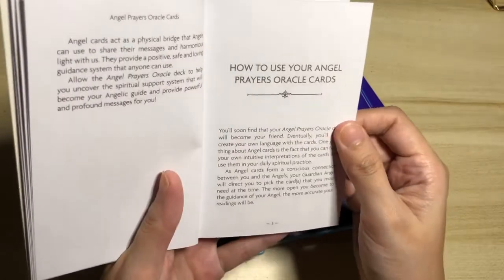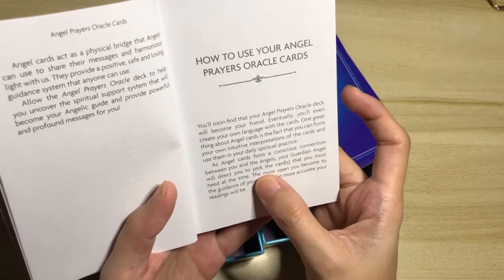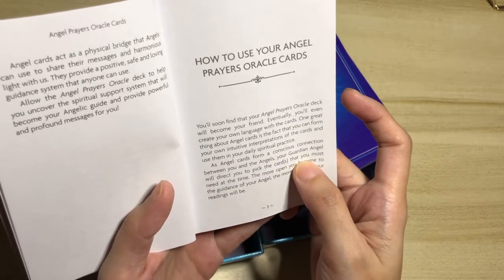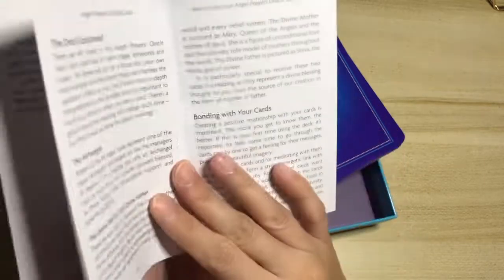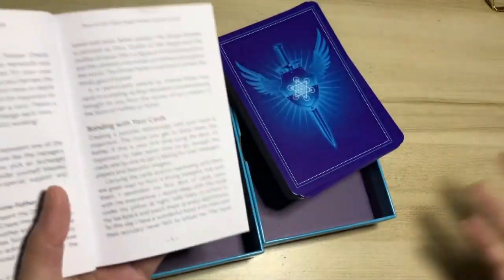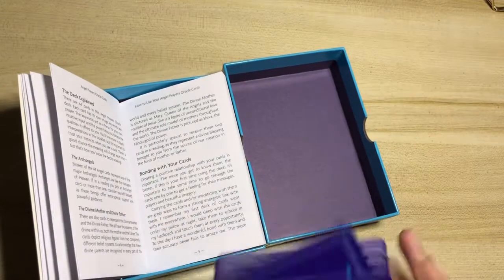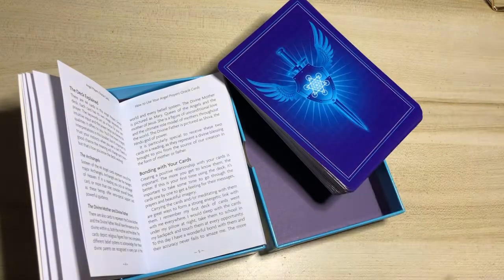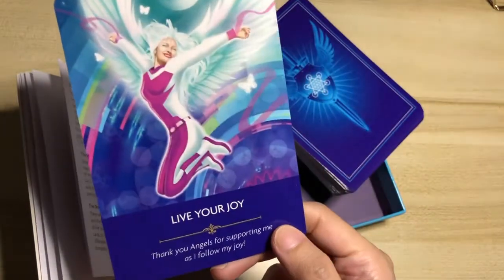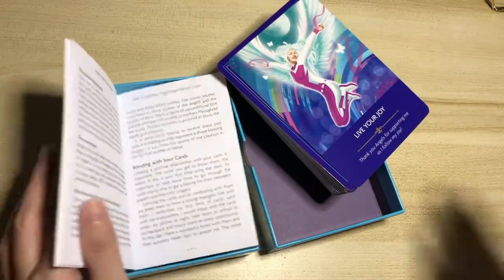As angel cards form a conscious connection between you and the angels, your guardian angel will direct you to pick the cards that you most need at that time. The more open you become to the guidance of your angel, the more accurate your readings will be. So again, it's kind of like the law of attraction, or the law of energy. You will select the cards that resonate most with you at that precise moment. And this is what we got: Live your joy. Thank you, angels, for supporting me as I follow my joy. Doing this video brings me joy, so I guess that is pretty accurate.